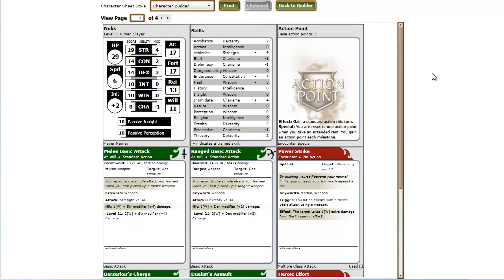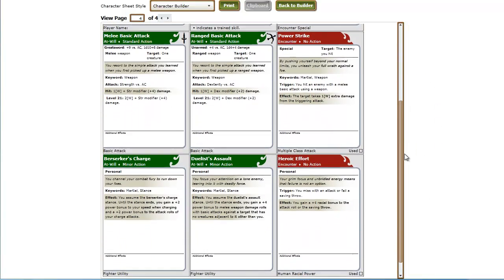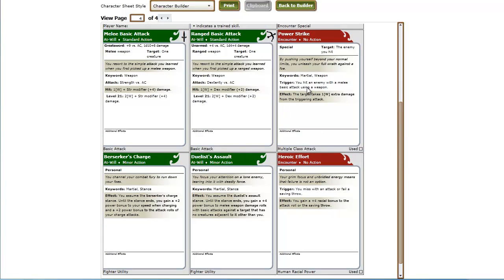Oh, we did get some... What do we get? Yeah, it's really interesting. Normally you get to choose a lot of these powers, but this Slayer works quite a bit differently. So here you can see the abilities that Niiks will have in combat. This is your standard basic melee attack. Okay, your strength versus AC. Yeah, we'll explain what all these rules do. But yeah, you just hit someone.